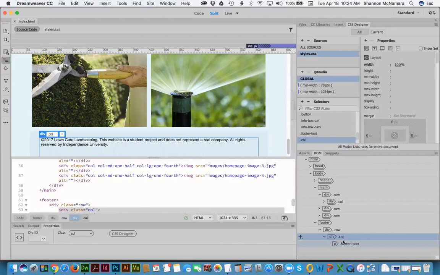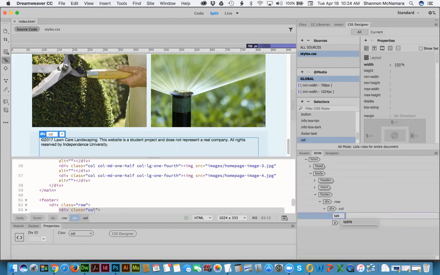All right, so inside of my footer, I'm just going to close up my other section so you can see what I'm doing. I've opened up my footer, I've opened up my div row, and I'm going to select div column. And what I want to do is insert a child into that div column. It's going to insert automatically a div, basically, because that's what Dreamweaver does.